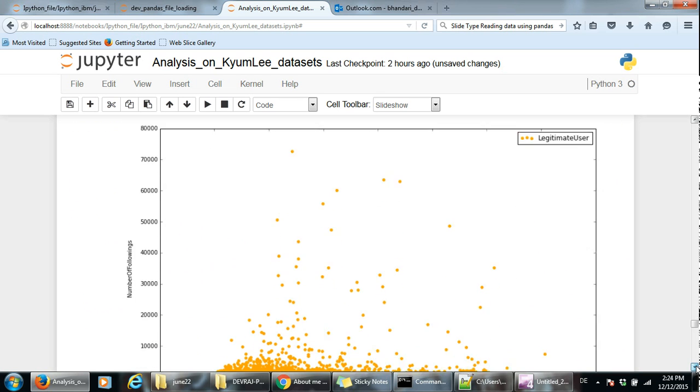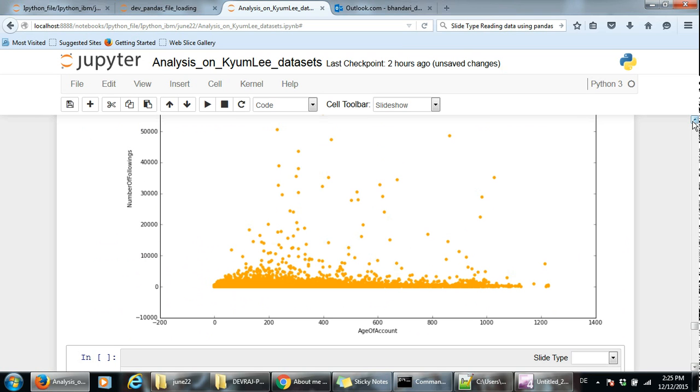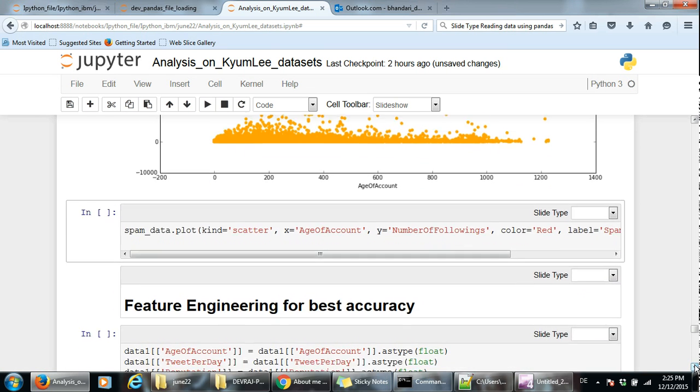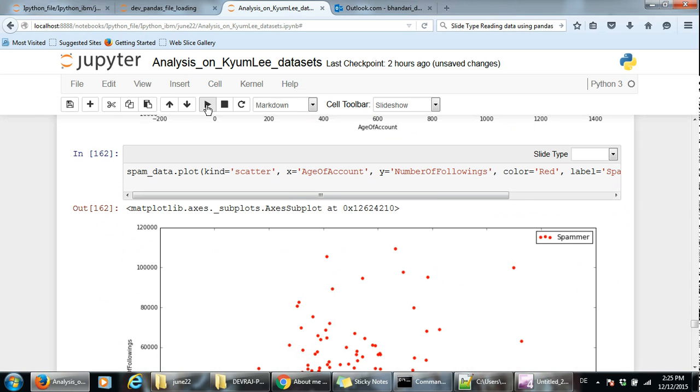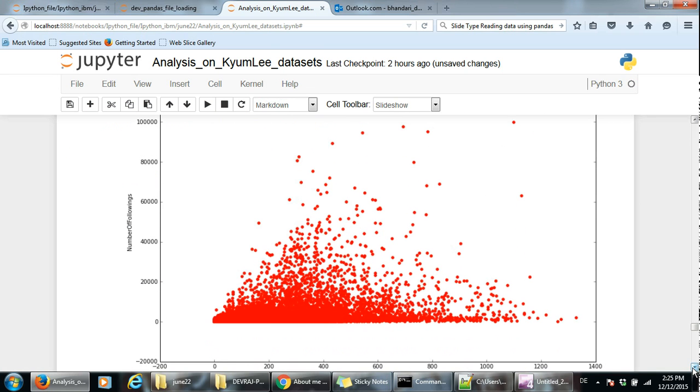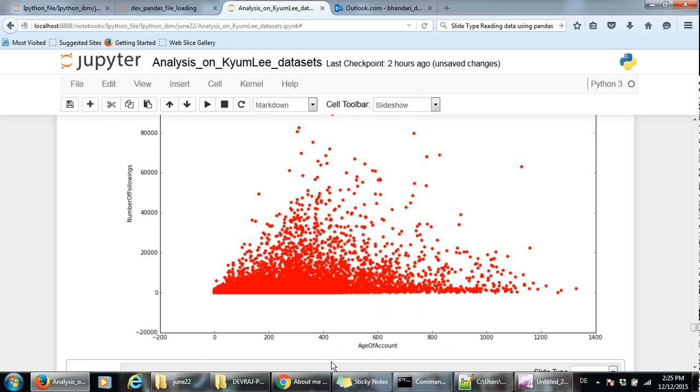So this is for the legitimate users case. In the legitimate user case, what's happening in this figure is that among these 20,000 data points, when their age increases, the number of people they are following is not so high. Here you cannot see a very high density in the y direction. But in the spammer case, let's see the figure. You can see that when their age increases on the x-axis, the y-axis highly increases. What it means is that with the making of the account, they start to follow as many people as possible. So this visualization really shows you how important the data that you feed your classifier is.